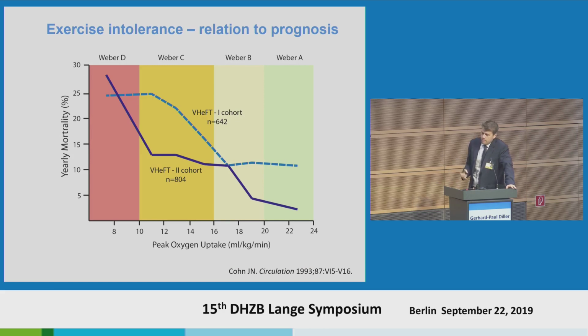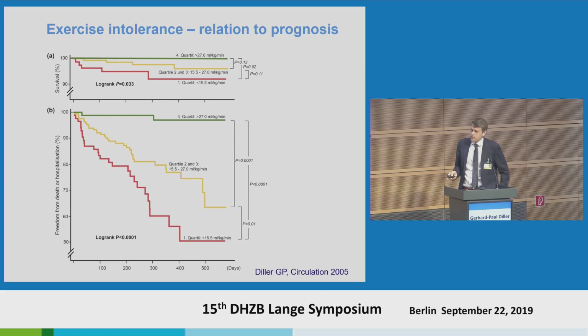One of the main features of heart failure in acquired heart disease has been defined as reduced exercise tolerance. If you measure peak oxygen uptake in patients with non-congenital heart failure, they have reduced exercise capacity, and there's a clear correlation between lower peak oxygen uptake and increased mortality. In fact, the same is true for our congenital patients. There are multiple publications on that; this is one example that we published some time ago. Across the spectrum of adult congenital heart disease patients, there is an association between lower exercise capacity and increasing mortality, matching what we see in non-congenital patients.